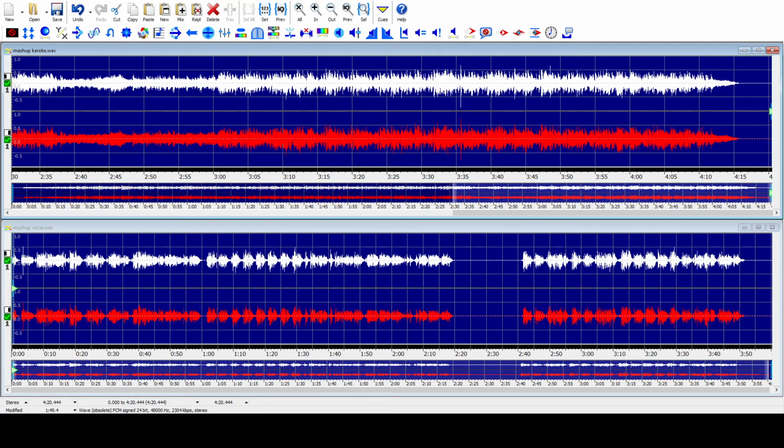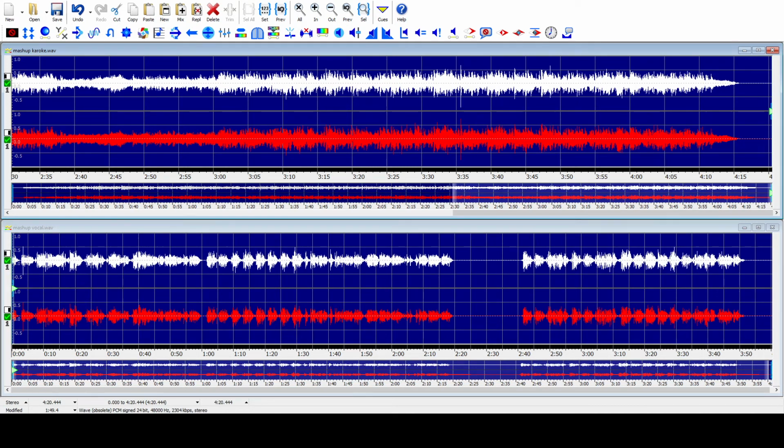So I can just add some delay which mixes properly with the groove. So you need to listen to your karaoke first if you're going to mix with it, and figure out how to deal with this vocal, how much reverb to add, whether to add delay or not, how much delay, etc. So that is something for today. If you have any question to ask, feel free to ask me.